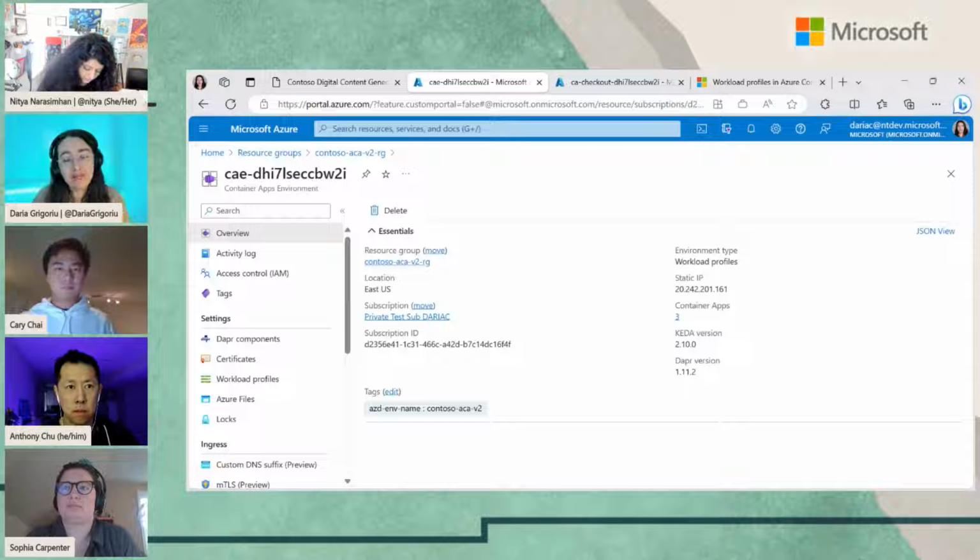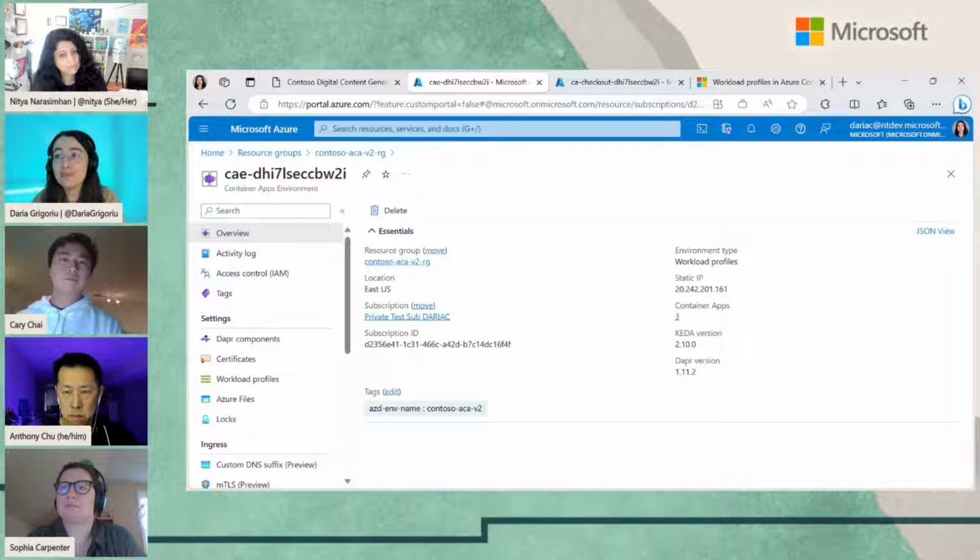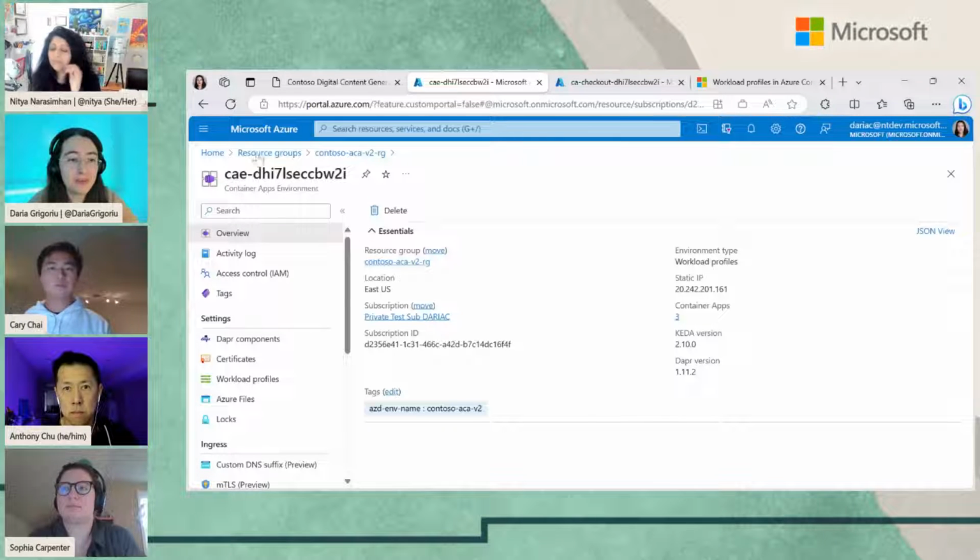And not only that, but when we looked at the different compute needs of those components, we know that some of them may not have very specific needs other than a bursty, event-driven type of pattern, but they're okay with generic compute. And some of those components may need to have specialized compute. They might have specific memory needs. And so we built workload profiles. And I'm going to show you a little bit how those are structured.